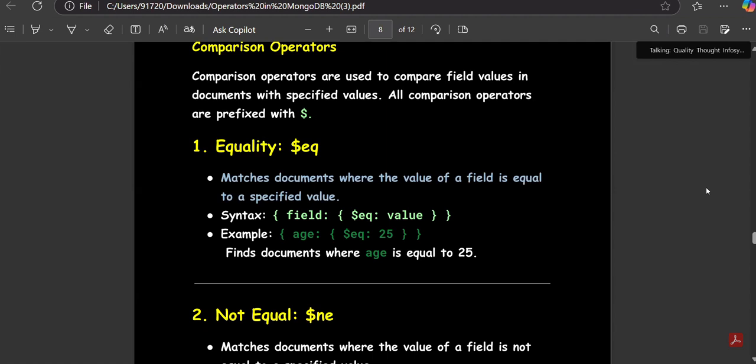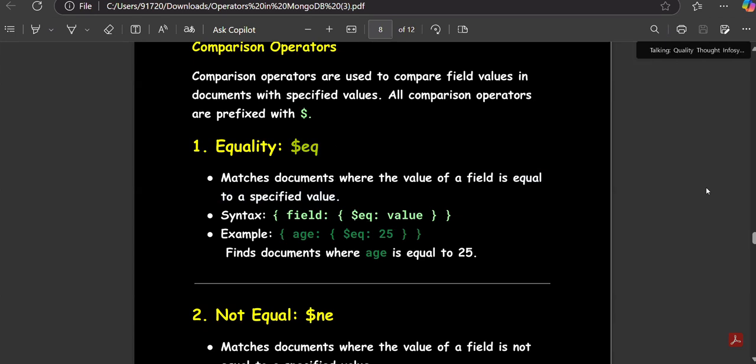Suppose you have created one collection in that you have added lot of documents. Now you want to find only those documents whose city is Hyderabad. Or maybe you want to find only one document out of all the documents. You don't want to list out all the documents. You want only one document based on its ID field, maybe based on its name, whichever unique field is there based on that. So in that case, we can go with this equal to operator.